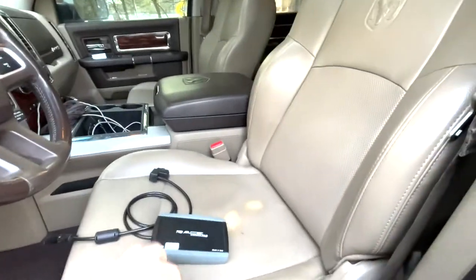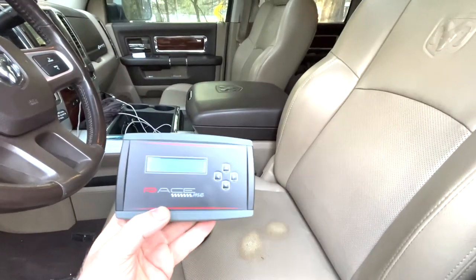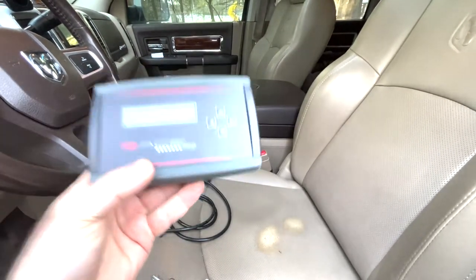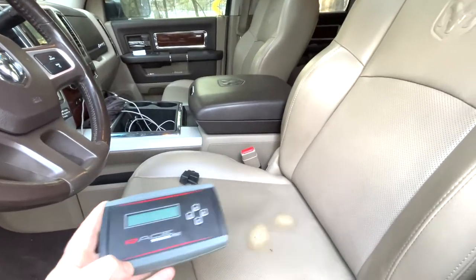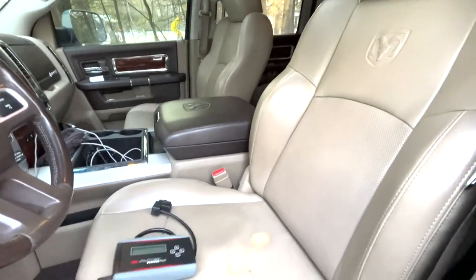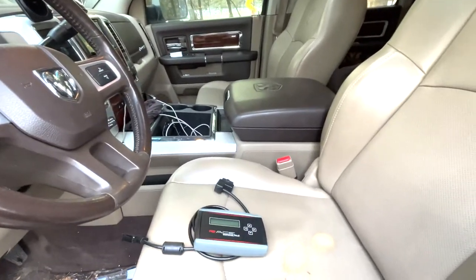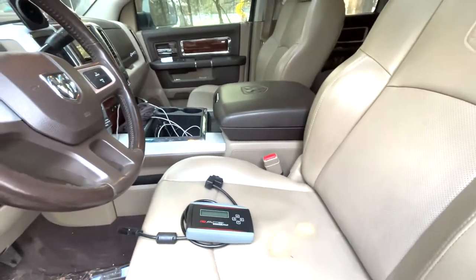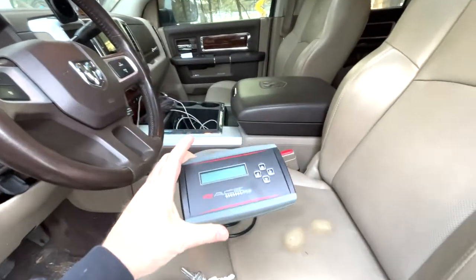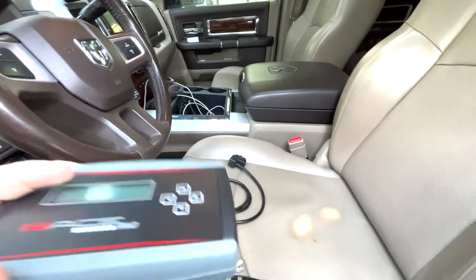What we're gonna do now, so Race Me, this is the Race Me Junior. I've done the 60 horsepower tune, but I want to turn it up and try the 120, and I was waiting till it got warmer out, so now it's getting warmer. Yeah, the seat's stained, I gotta fix that at some point, but actually it's not stained. I think someone tried to clean something off and rubbed all the dye off. So we're going to try going up to the 120 here on the Race Me tuner just to see what it's like.